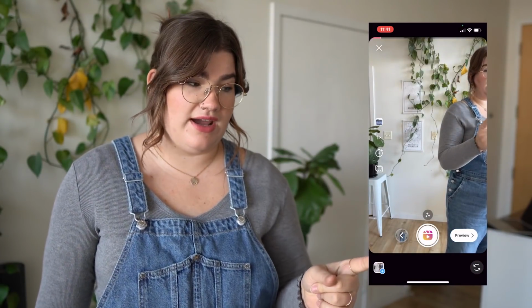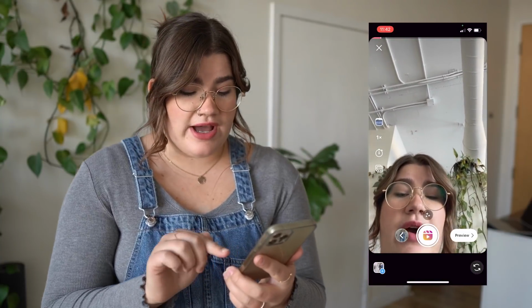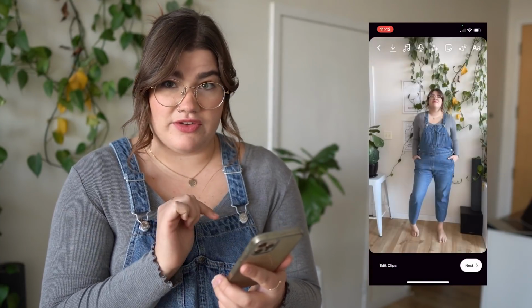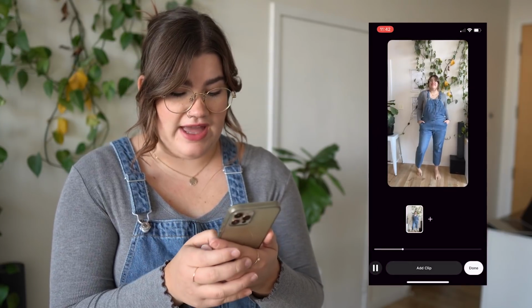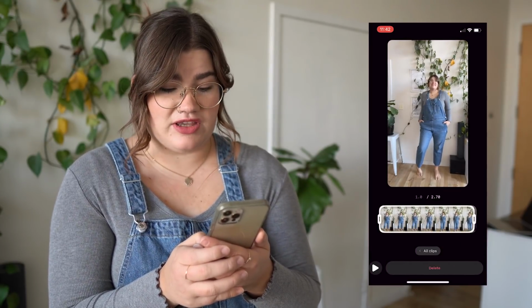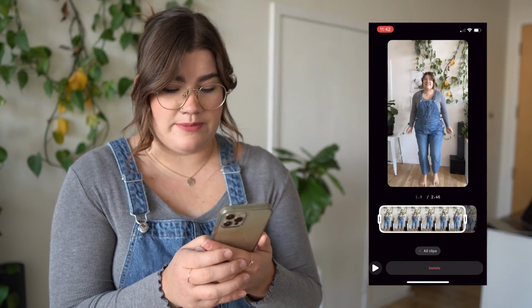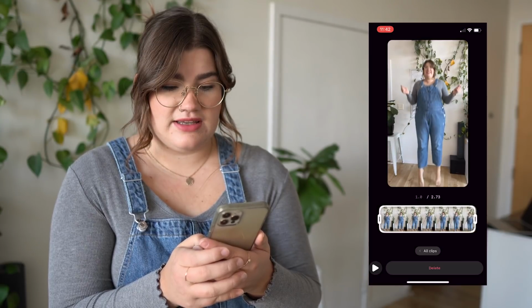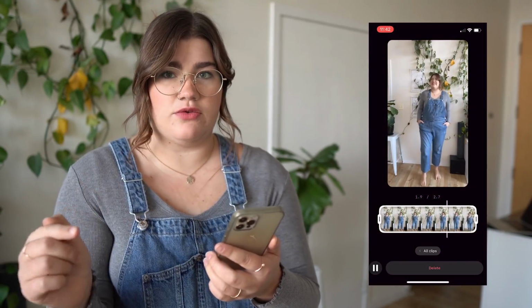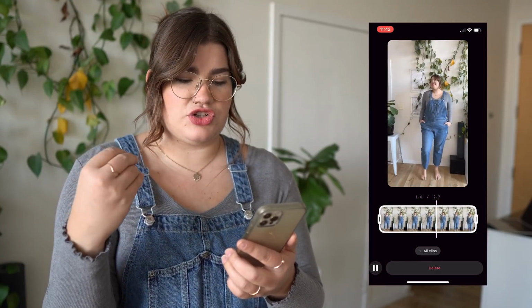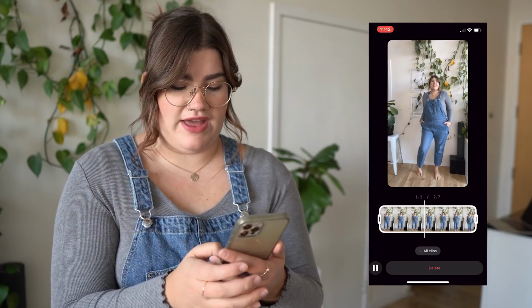So the way that you can make your transitions really smooth is actually before I go ahead and record the next one, I am going to edit the clip. So basically I'm gonna go ahead and go to preview. And I wanna make sure that I am pretty much midair when the clip stops. And I was pretty close to just doing that with my own timing, but this is how you would adjust it to make sure that you actually are midair when that clip stops.